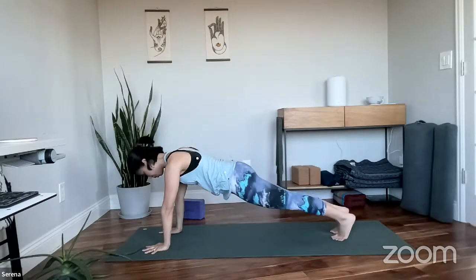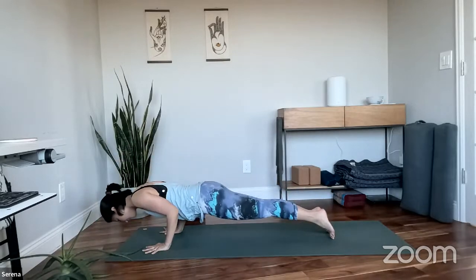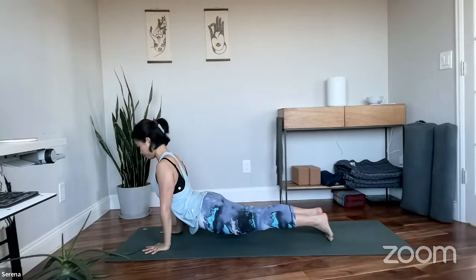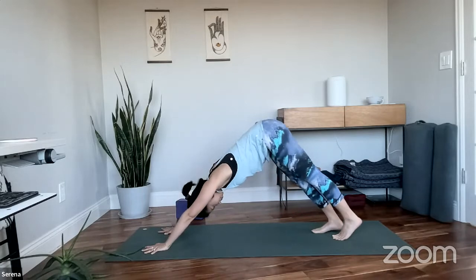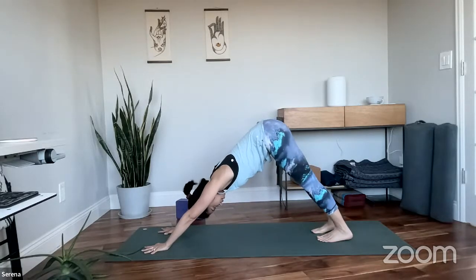Back into plank pose as you inhale. Exhale, lower down. Inhale, this time maybe upward facing dog. And exhale, downward facing dog. Breathe in. And breathe out.